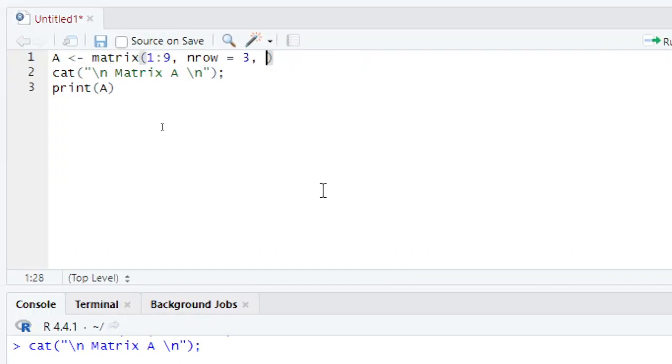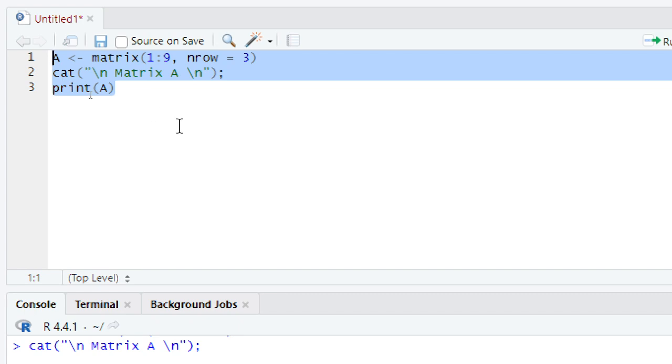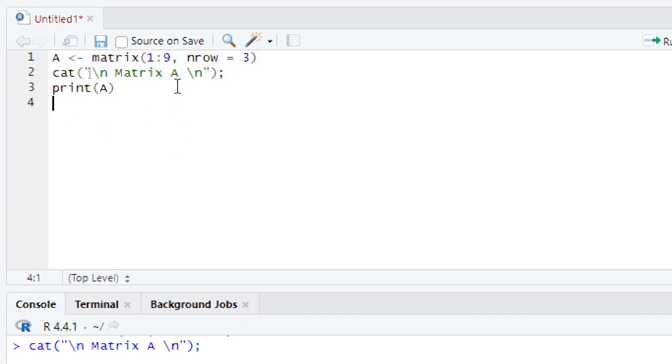Because we want to complete our exercise as fast as possible, I will not be using by row, but you can always try this one. Remember this, by row you can use it. I'm not going to use it because it will take time to write that thing as well as type that thing. So in order to avoid that, you can go with just the number of rows. So I'm going to select this one, Control C, and let me press enter.